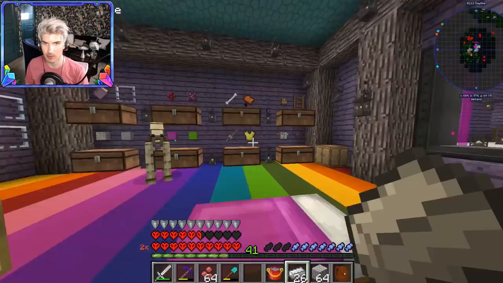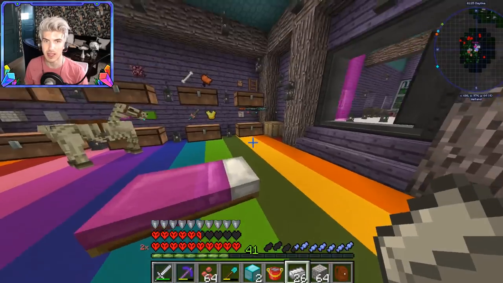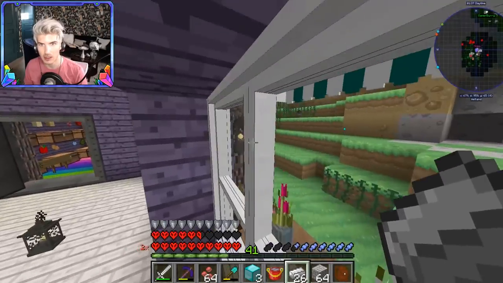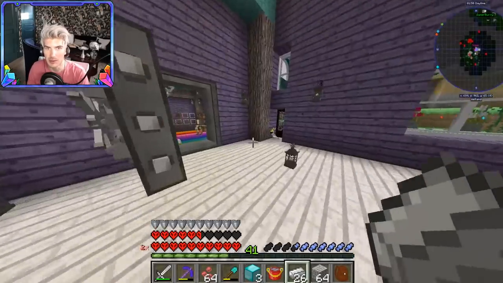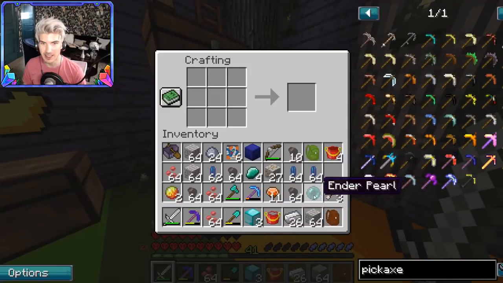Let's see how many diamond blocks I can make. Oh, I have so many diamonds, honestly. What is that freaking noise? I'm scared to go outside. There are new creatures in here. What if it's a new creature that can just one hit and kill me? I need to make some golden apples first. Oh my gosh, I can't believe I'm gonna make this.